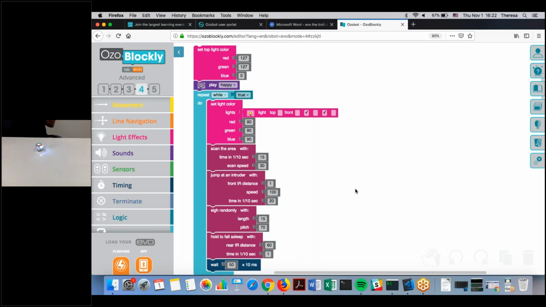So Tara, I want you to put your hands in front of Evo like you're going to try and attack me or steal something from me. Oh. So he jumps at you and tries to attack you and then comes back to defend me. And so that's a pretty simplistic way you can create an Evo to protect you, maybe a really, really good troll that's on your side. So it's just a fun way to make trolls positive. Every now and then he'll sigh, which I've created with beep sounds.